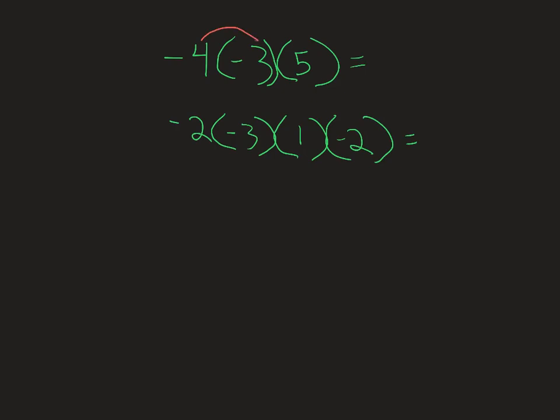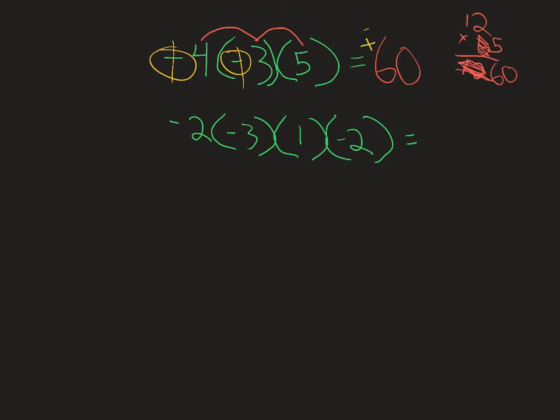If I'm looking at just my numbers, 4 times 3 is 12. 12 times 5 is 60. Okay, so I'm working out just the, no, 72. Ha ha ha, 5 times 12. Oh, I did 5 and I wrote 6. 5 times 12, there you go, is 60. Now I'm just counting up my negatives. 1, 2, they're a pair, they cancel. It doesn't matter where they're at. It doesn't matter if they're on bigger or smaller numbers. It's literally as simple as pair them up, cancel them out. Everything canceled, answer's positive.